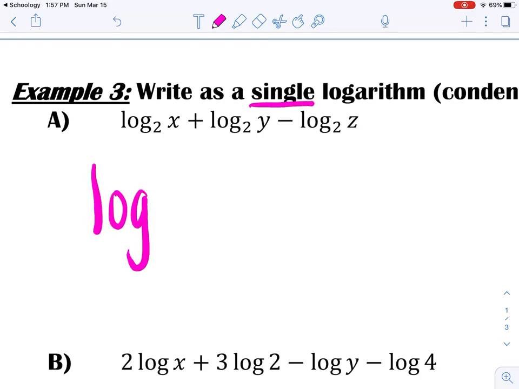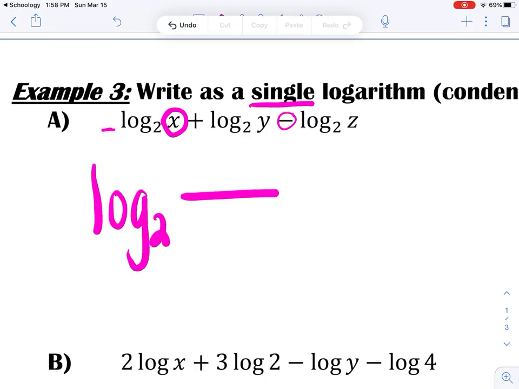So the first thing I do is I start writing log base 2, because that's what they all are. Then I look and I say, is this going to be a fraction as an answer? Meaning, is the argument going to be a fraction? If I see subtraction, that means that there is going to be one. That means that there's a denominator. So I do that next. All right, now I look at each of my arguments. So this is an x. This is positive, so it goes in the numerator. I'm going to look to see if it has an exponent. There's no number written in front. In fact, there's a 1 that's implied there, but I don't need that. If there was a 2 here, let's say, I'd say that's x squared, but it's not. It's a 1, so it's x to the 1st power, so I can put an x in my numerator.